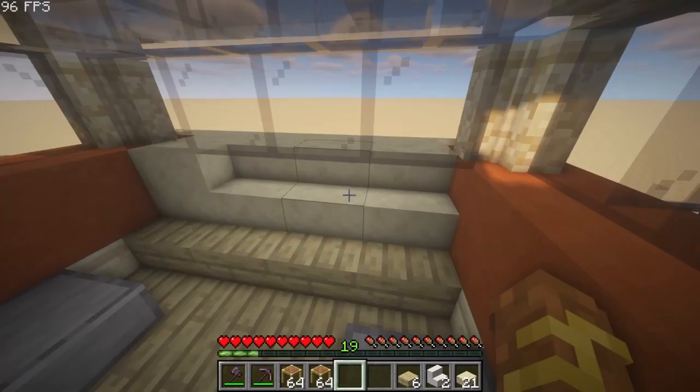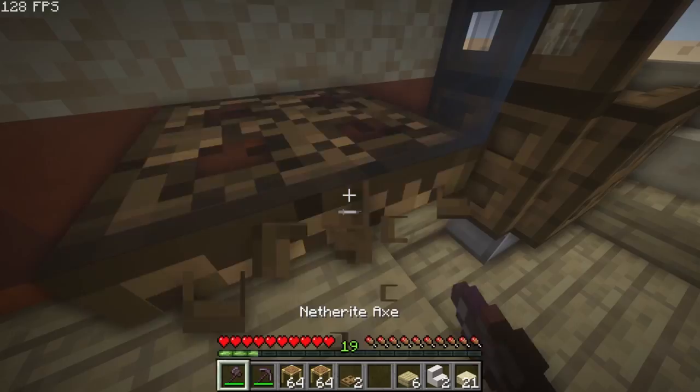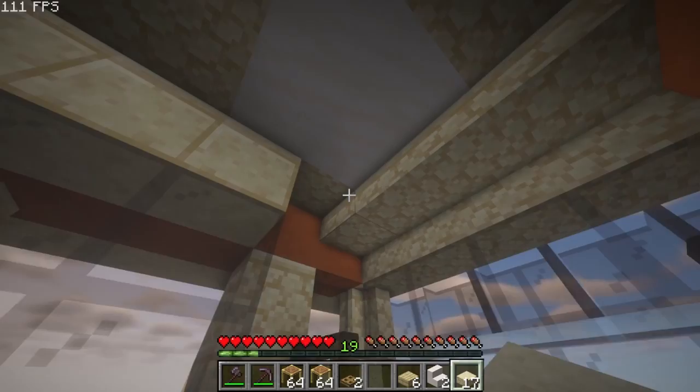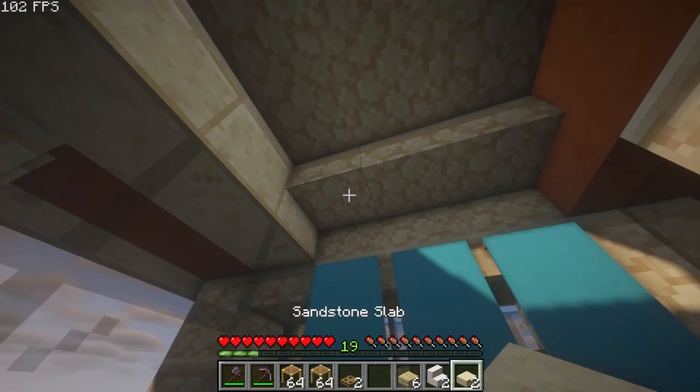there. Then get the oak stairs, place them like this, and they are basically the driver seats. Grab some sandstone slabs and basically place them like that. Then some more slabs that goes down like this. Then we want to get the three blue banners and place them like this. And three more sandstone slabs just like that.